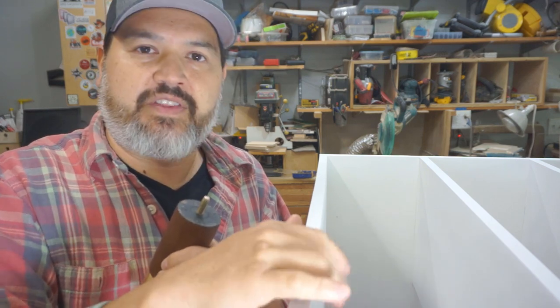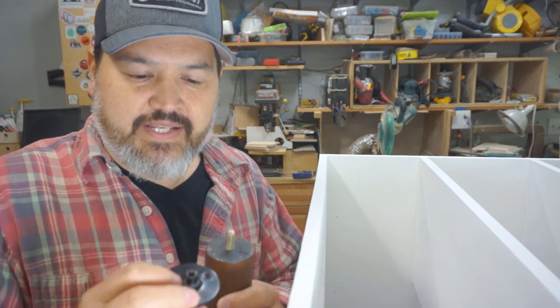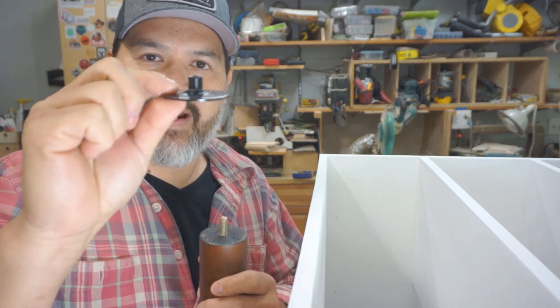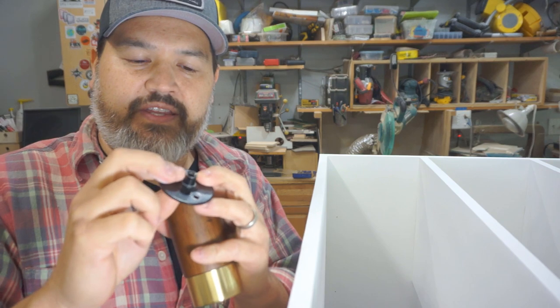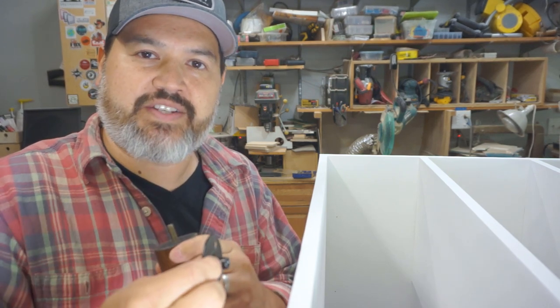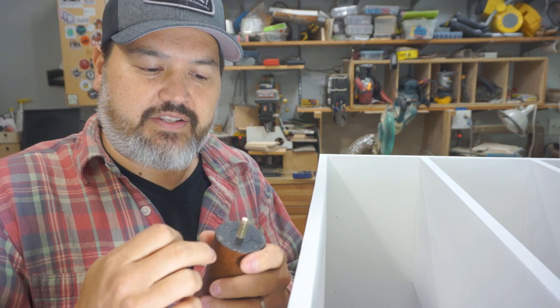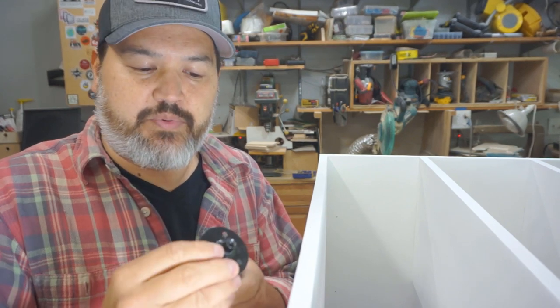So we're going to have to end up trimming this so it doesn't go all the way through because we don't want to show any protrusions on the inside part of the dresser. Same thing goes for our bracket, we're going to have to recess the threaded part about half an inch into the dresser and we're going to have to go a little bit farther just so that the thread parts can protrude past this point.